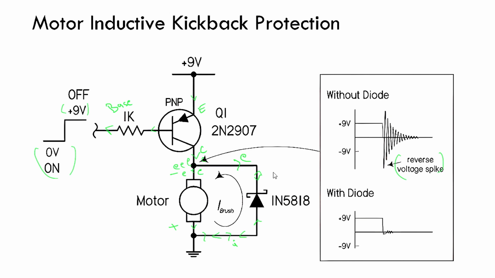What was the purpose of using this transistor here? This transistor is used for switching the motor by signals. If we use an Arduino Uno, ESP, or Raspberry Pi, we can apply 9 volt to switch off the motor, and when we apply a 0 volt signal to the base of this transistor, it starts working. So that was the purpose of using this transistor with this motor. You can protect your circuit.